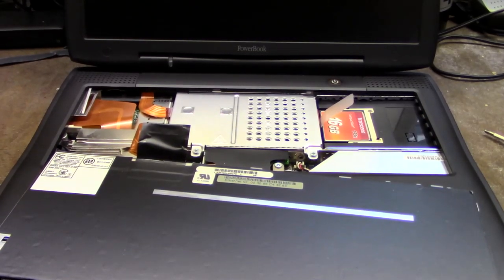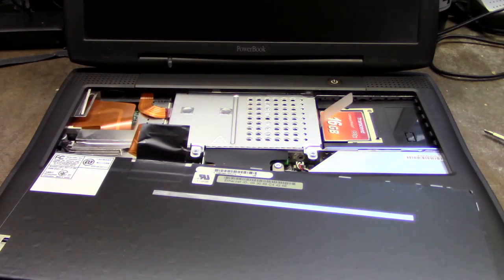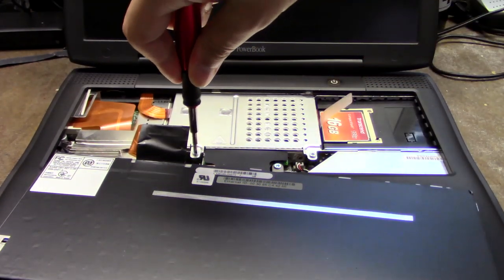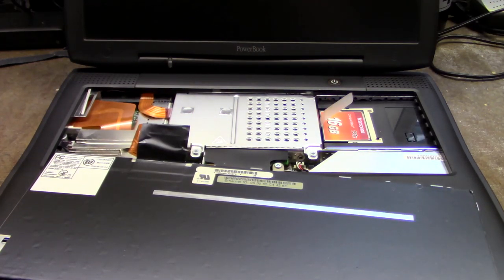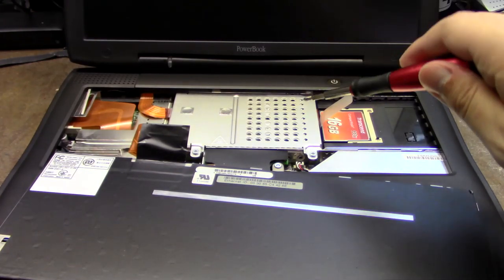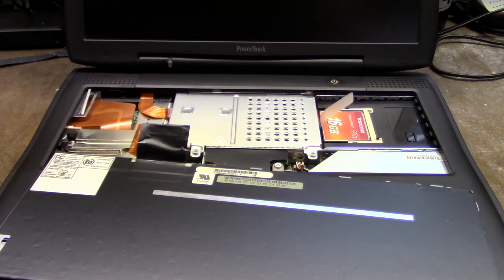So yeah, this is the kind of expandability and repairability that you will never find on a modern day Apple computer. In fact, a lot of Apple laptops at this time were still kind of hard to upgrade and repair, especially the snow colored iBook G3s, which I've shown on this channel before. Those things are impossible to get to the hard drive. I think you can get to the memory pretty easily, but if you want to get to the hard drive, you're going to have a hard time.